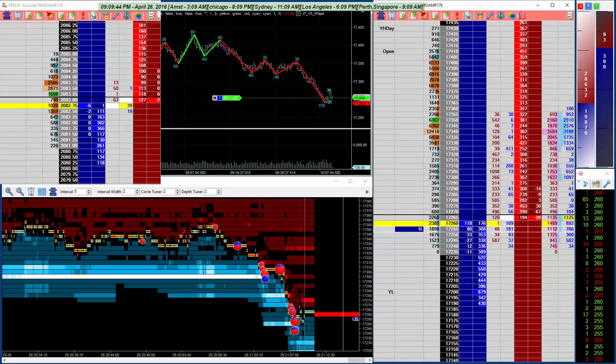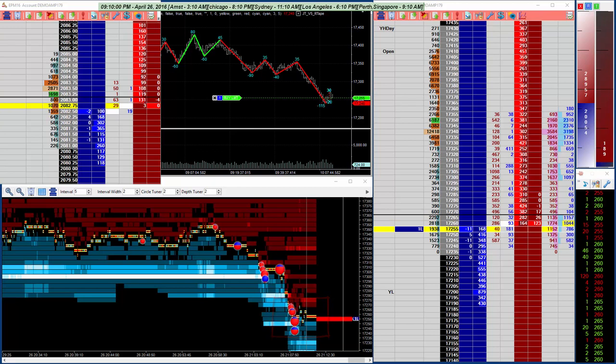We still have the S&P 500 futures over on the left for comparison, and it's still really slow there. Now what we can see is we've come down to an area of high buy side liquidity, and we have a run of large trade circles. And we're about to move up through that area, and that potentially means late sellers are getting trapped and are going to get stopped out.